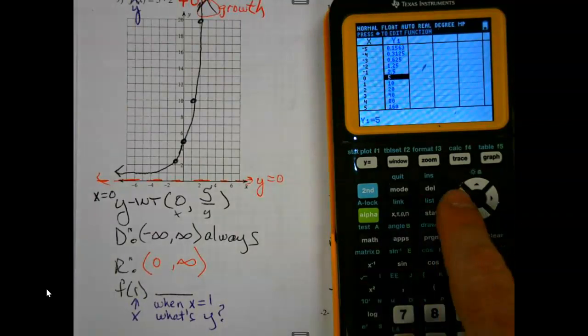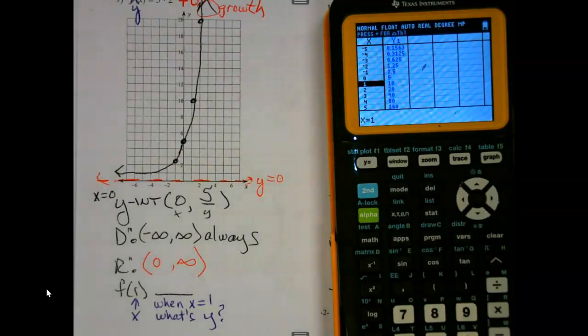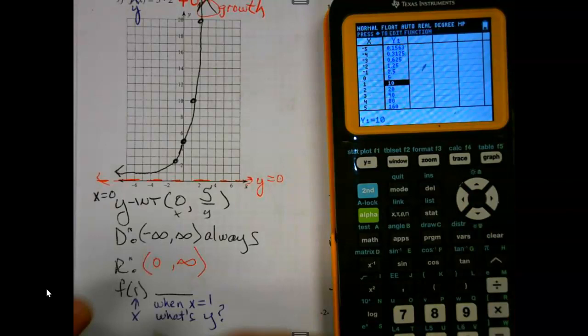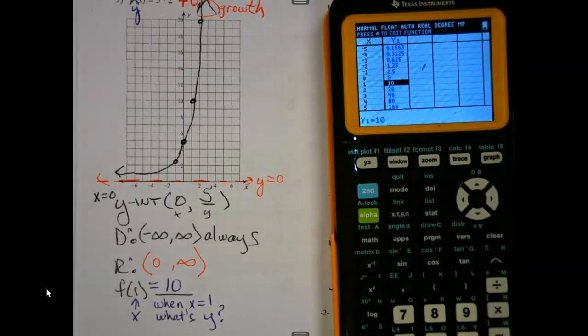So, okay, I go to where x equals 1. Boop, come over. 10, that's y. So the y-intercept and the f of the function notation, both are just values I'm stealing out of the calculator. I don't have to do anything. So out of this whole thing, to be honest, the only thing I really had to think about a little bit is where does this asymptote go? But the equation tells me that too.